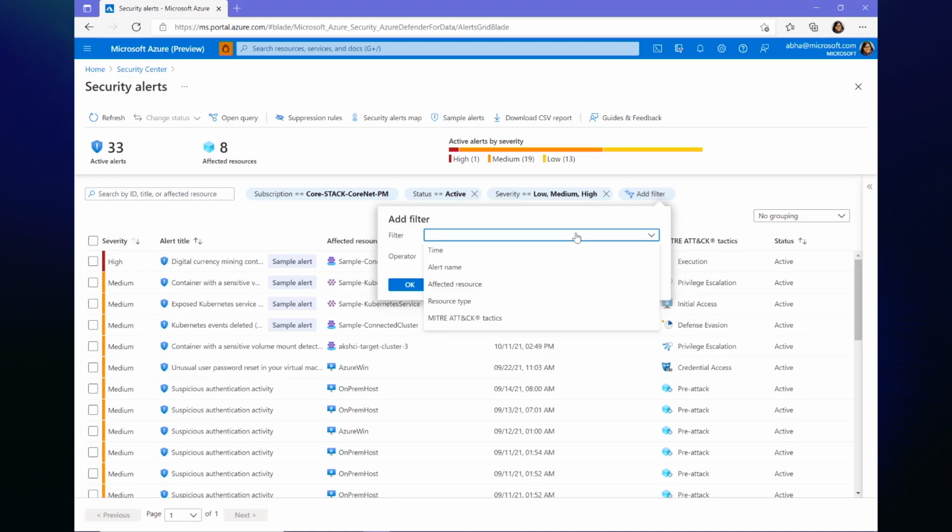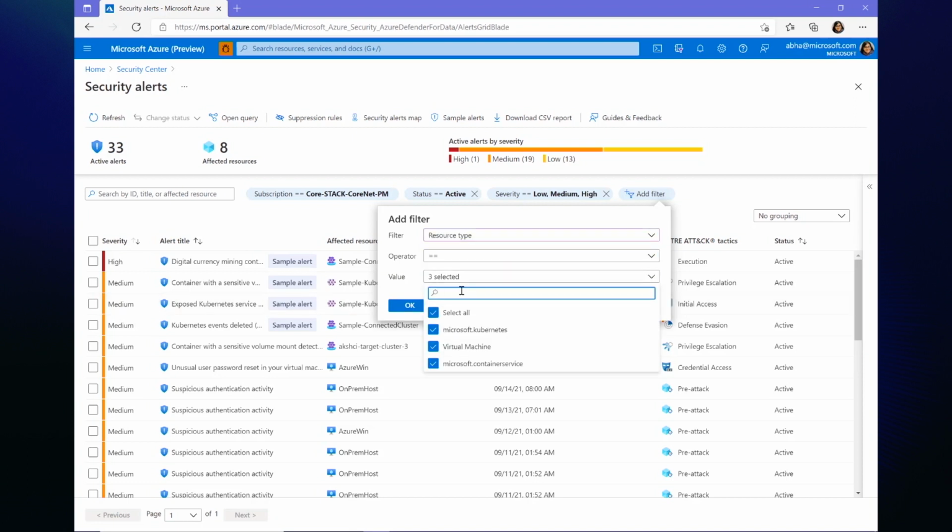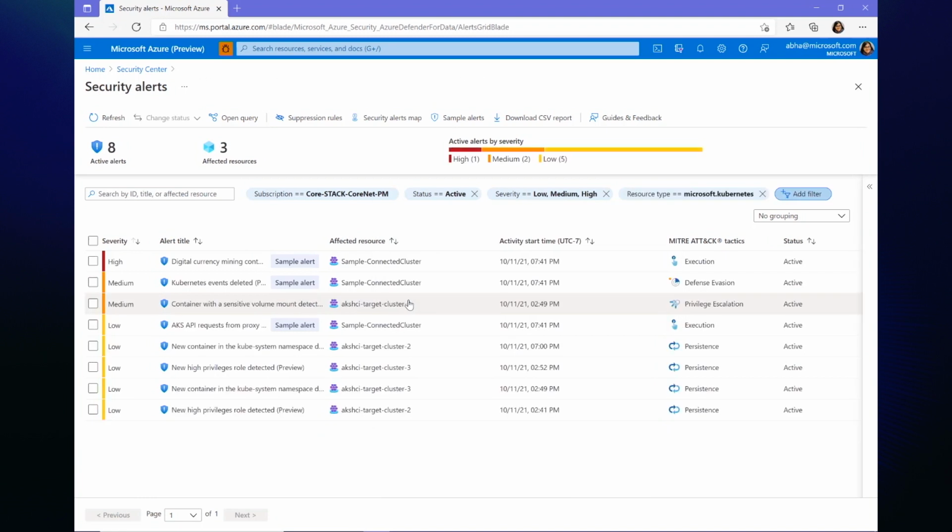So let's choose filter type as resource type, and let's select only Microsoft.Kubernetes. As you can see over here, I have a mix of sample alerts that I configured for this demo, as well as real alerts. So let's dive into one sample alert and one real alert.